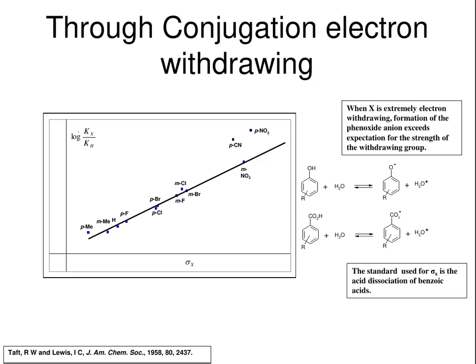Right, so in the last lecture we had a look at what makes a reaction constant small, and there were three cases where the reaction constant could be small. The first was if the reaction center was far from the probe. The second was if there was both a loss and a gain of electrons in the rate determining step. And the third case was when you had an equilibrium that was preceded by loss of electrons being followed by a rate determining step where there's a gain of electrons or vice versa.